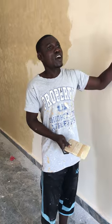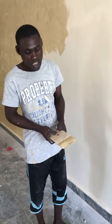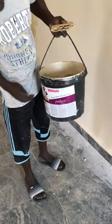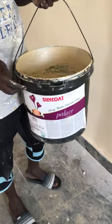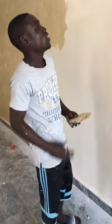Today, in our lesson, we are going to learn how to apply Palas. As you can see, this is Palas. It is a silk coat product. So we are learning how to apply Palas.